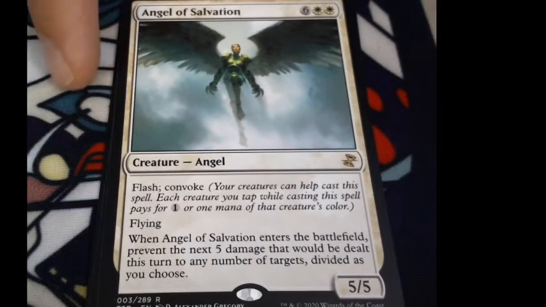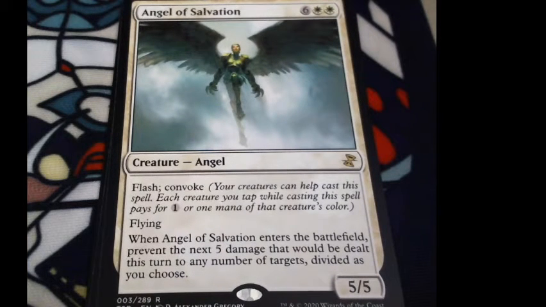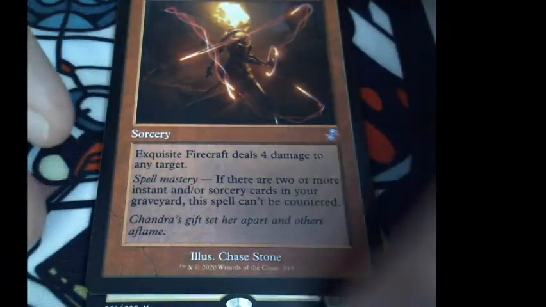And we have Angel of Salvation, has flash and convoke. Your creatures can help cast this spell. Each creature you tap while casting this spell pays for 1 or one mana of that creature's color. Flying. When Angel of Salvation enters the battlefield, prevent the next 5 damage that would be dealt this turn to any number of targets divided as you choose. That is Angel of Salvation, a 6 colorless and 2 white cost for a 5/5. But remember, you can convoke the creature, and it's got flash. I love things with flash.